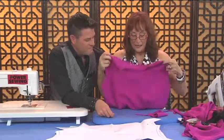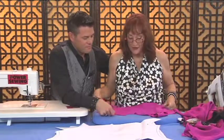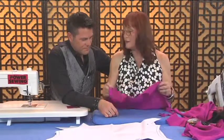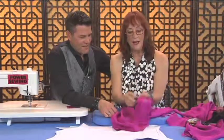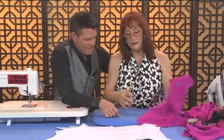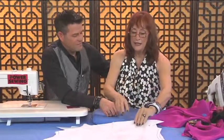You can also do this in a knit — yes, you can make it in a knit. I've made it in a knit many times, so it's very easy. This particular one is a four-ply silk — hard to find, but really nice. When I cut it out, I put some blue painter's tape on the wrong side so I would know which side I'm working on.